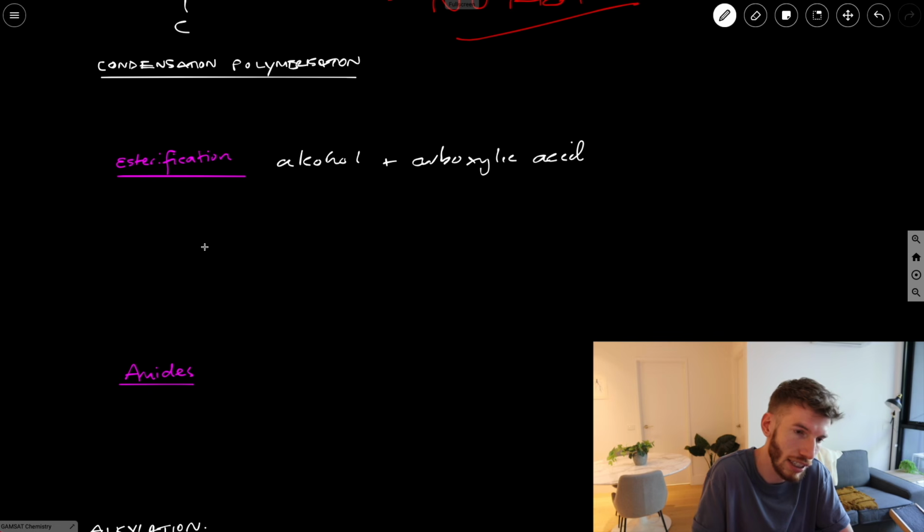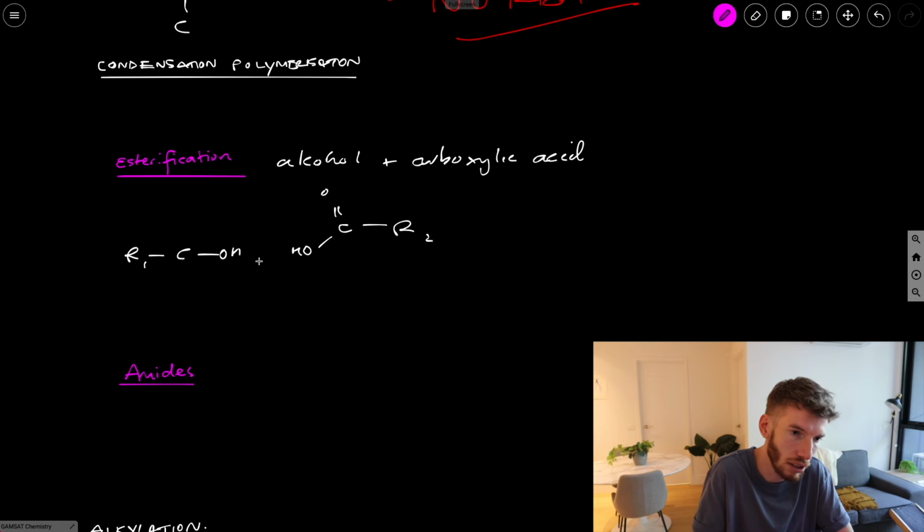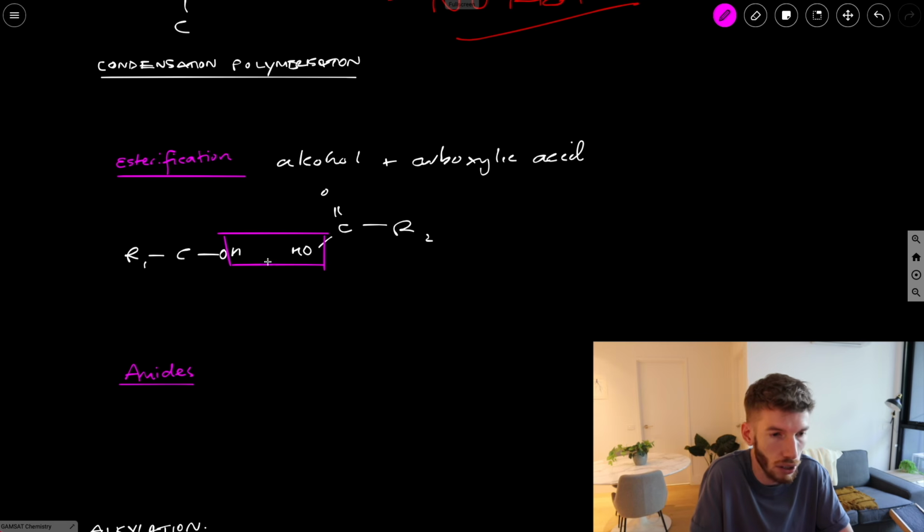So leaving out a lot of the detail, if I just draw in an alcohol group like this, and I'm just going to put R like that, and then I'm going to put next to it a carboxylic group with R like that. Let's call this R1 and this R2. You can see that facing each other right here, we could form a water molecule. You can see H2, there's 2 hydrogens, O. So this is where our water is going to come out. And then what that means is everything is going to be glued. Where that pink box is, everything is going to be glued together.